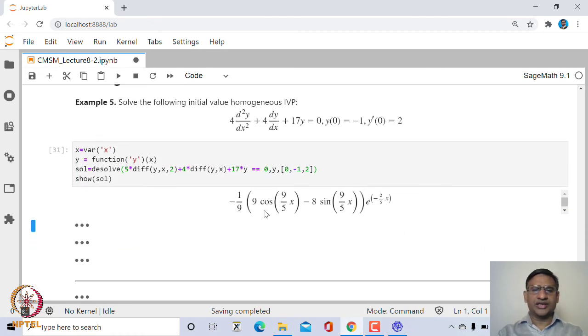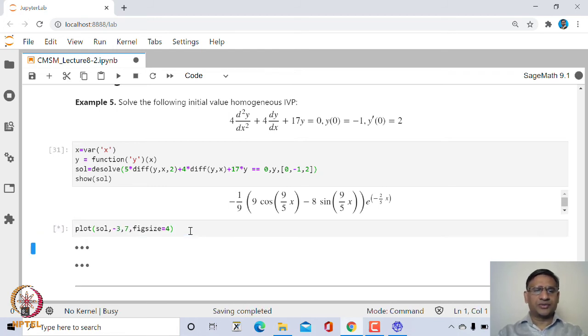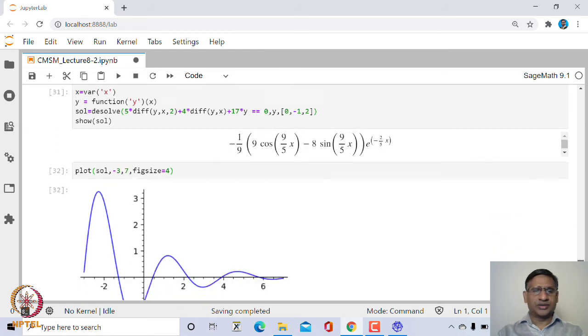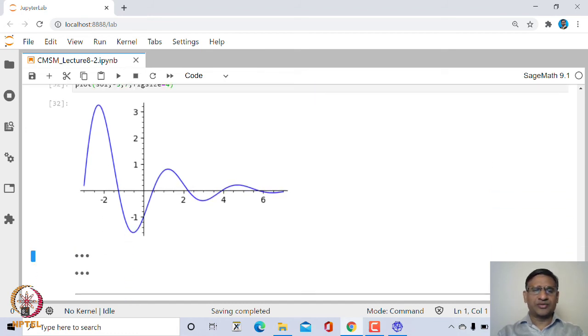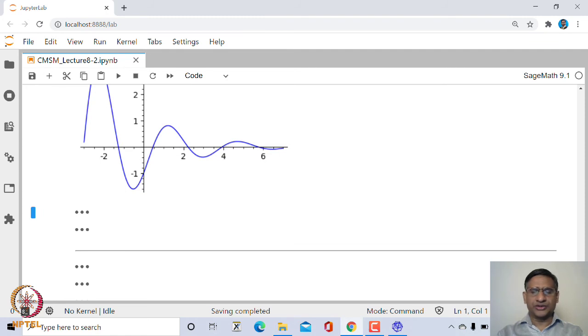The y here gives you y at x is equal to this. So this is the solution curve. Of course you can find the first derivative and second derivative of this, and try to see whether it satisfies the differential equation. That should be an easy task. I will leave that as an exercise, right. Now you can plot the graph of the solution function, that is the integral curve. This is how it looks like. You can see here as x increases, this will become very close to the x axis, right. So this is a kind of wave, and as time increases, the wave will die down, right.